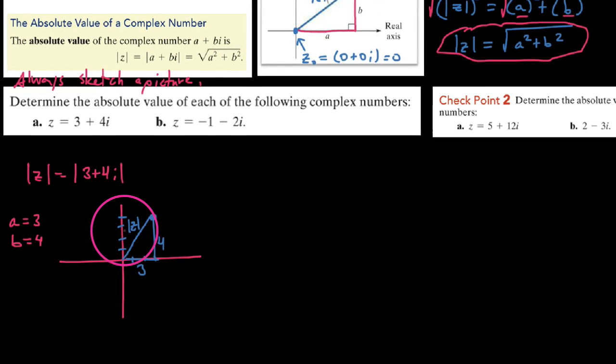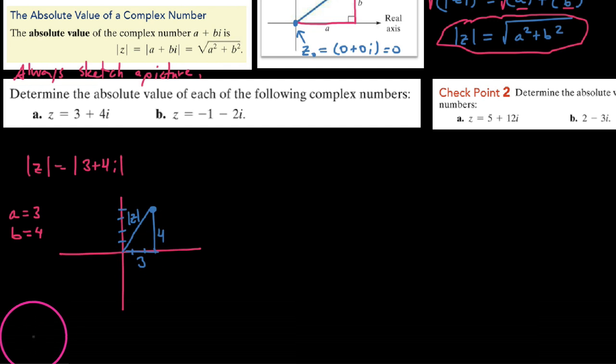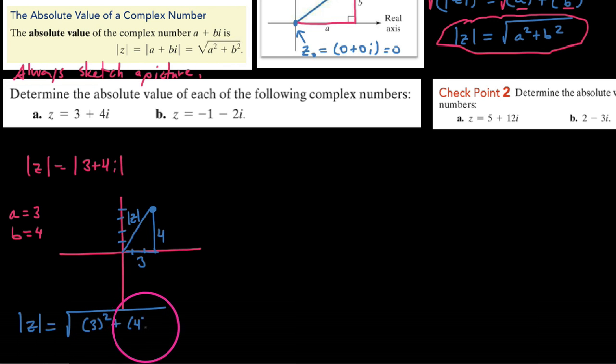And so with this absolute value right here, we're going to go ahead and say that the absolute value of z, just using Pythagoras, should be the square root of 3 squared plus 4 squared. Simplifying this, we get 9 plus 16 in here, which comes out to be, in this case, a perfect square. And since we took the square root of 25, we get plus or minus 5.